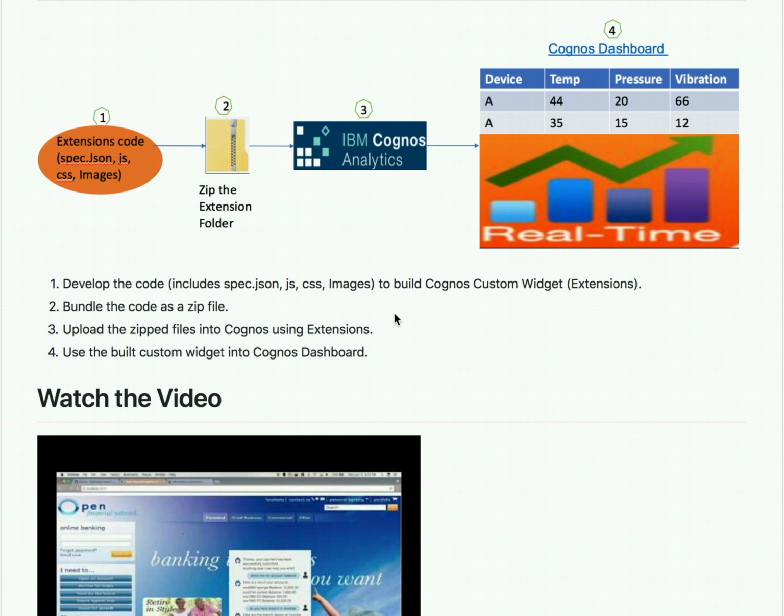Now, let me talk about the high-level flow and the steps to execute this pattern. The first step is to develop the code, which includes the spec.json, JavaScript, D3, and the CSS and images. This is all done externally, and we call it a Cognos custom widget.